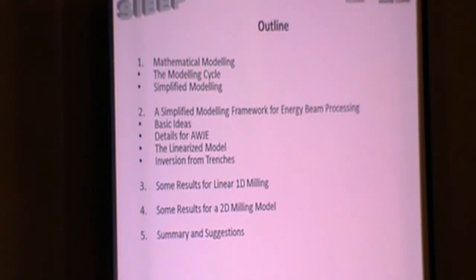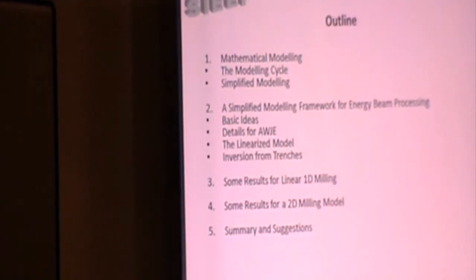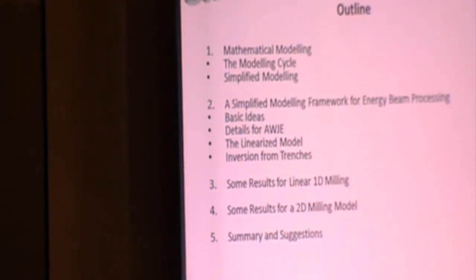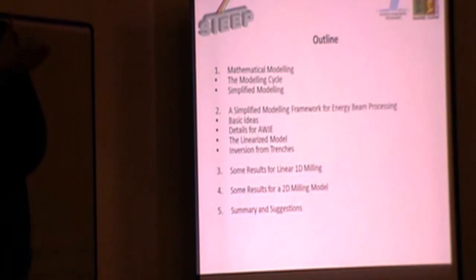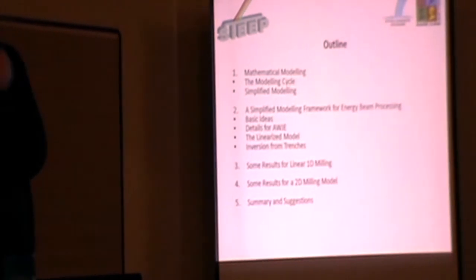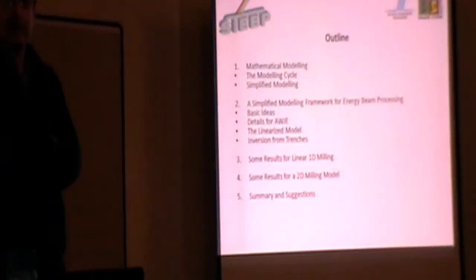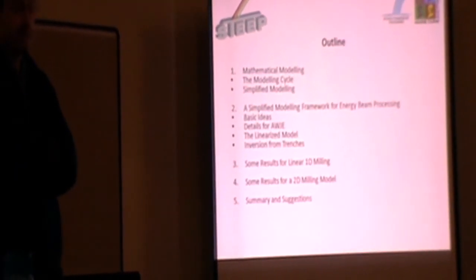But I just want to go through the traditional applied mathematician's way of looking at mathematical modelling and the modelling cycle. And I want to say why I don't think that's appropriate for the sort of processes that we're looking at in this project, and suggest a simplified approach that's more appropriate for the sort of engineering applications that we're interested in here. And I'll go through the details for water-jet milling, because of course that's where this started, and that's what I first started working on. So I'll show you some of the mathematics of that, and at the end I'll think about what the changes might be required for laser ablation and for ion beam.